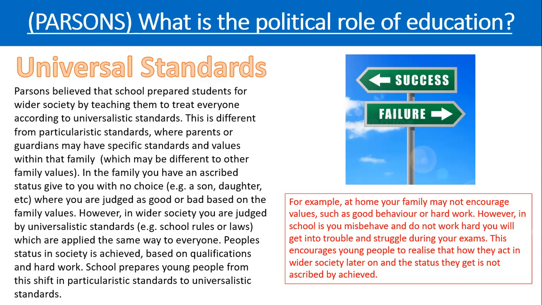But in wider society, you are judged by universalistic standards. So by these universal school rules, school laws, which are applied the same way to everyone. People's status in society is achieved based on qualifications and hard work. Schools prepare young people for this shift from particularistic standards to universalistic standards. Just making the point there that expectations at home from family to family vary, but the expectations within education are the same. It's a level playing field, as it were. The same expectations of every student, give or take.